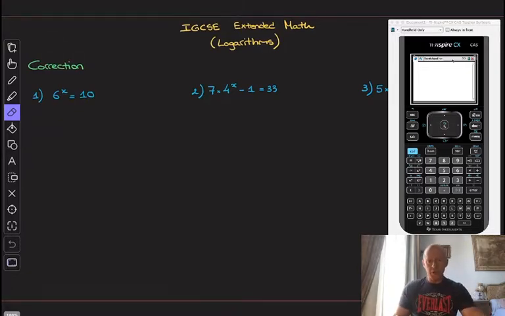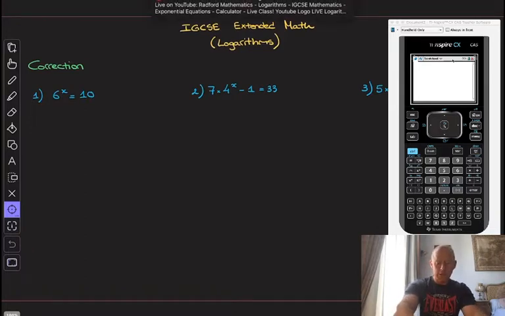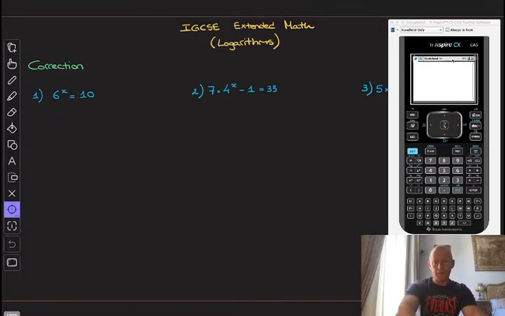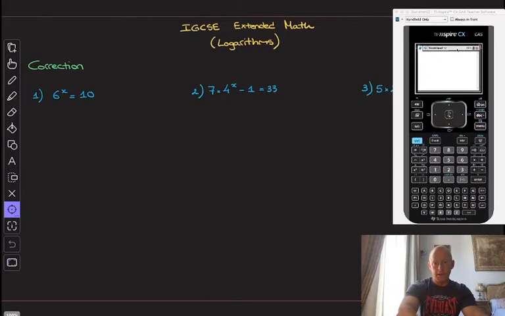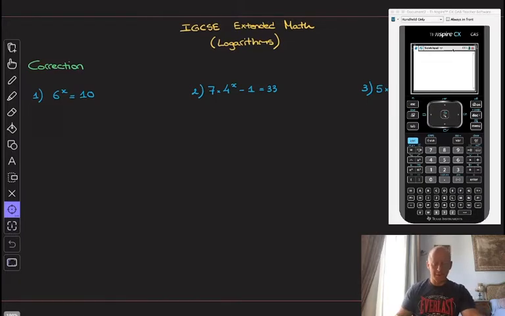What we're going to start with is correcting the questions I left you with yesterday. I left you with the three questions that I've copied here at the top of the page. And really the first thing we're going to do here is correct them. Again, this is with a calculator, so you should be able to see my calculator on the screen. Don't worry, I'll be moving this around when needs be. When we get to the third question, I'll move it around and we'll see how this works, okay?